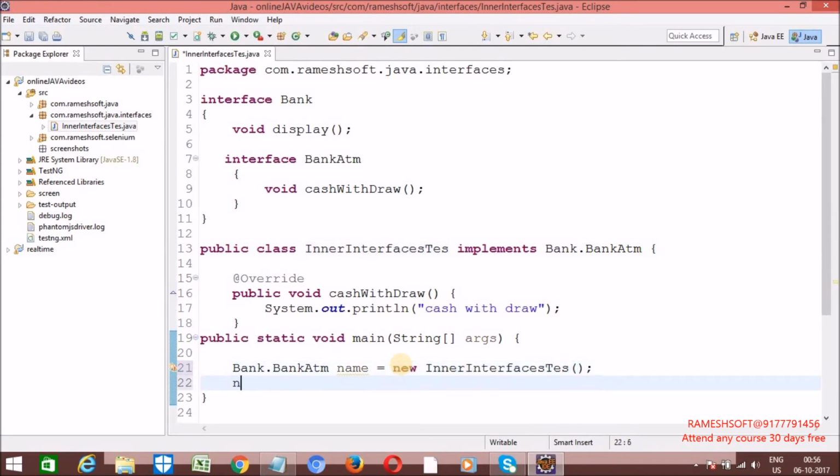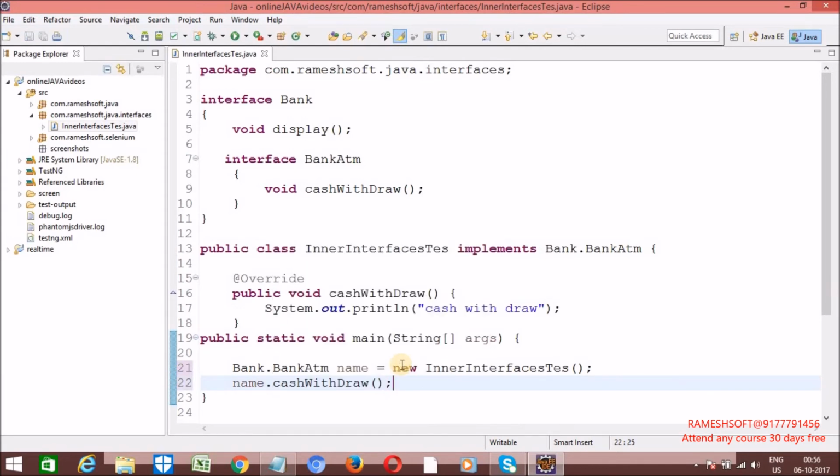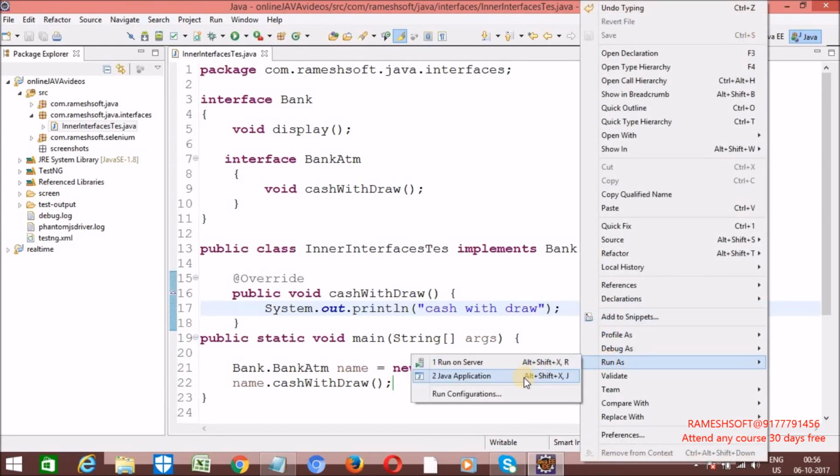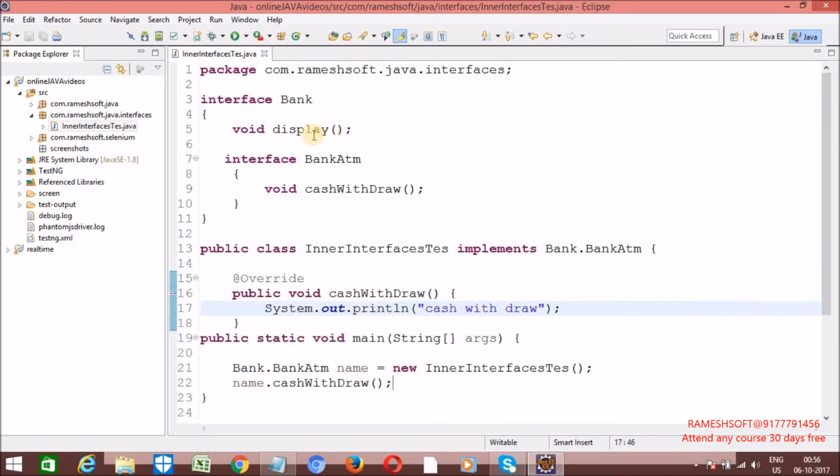Now on this name I can call the method cashWithdraw. Let me run this program. Right click, run as Java application. Now see here, can I access this method or not? Yes.